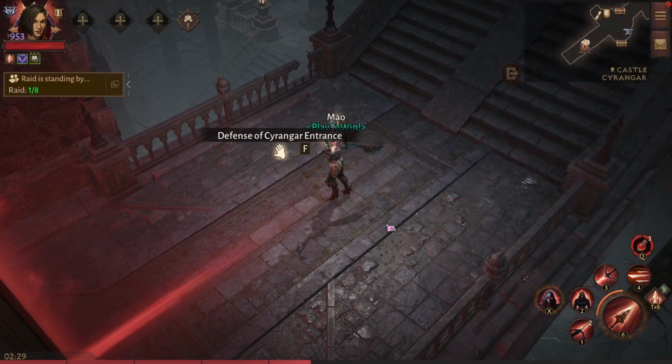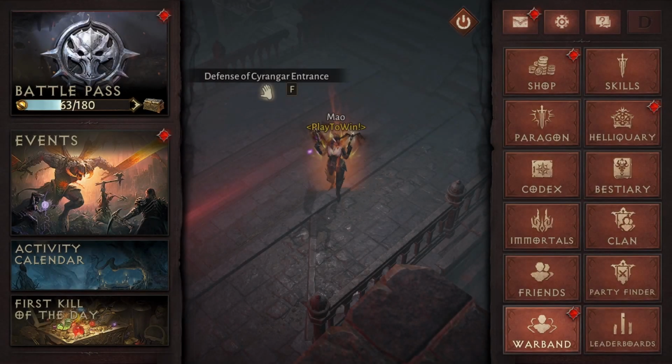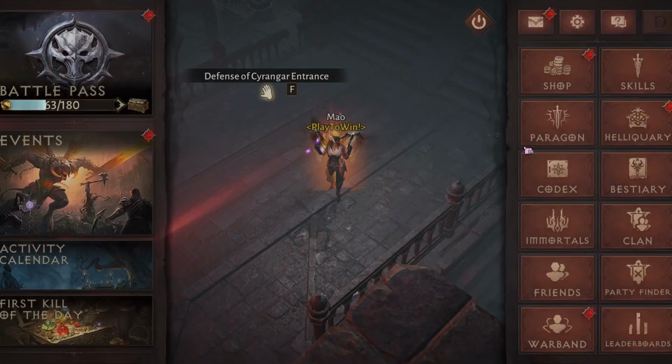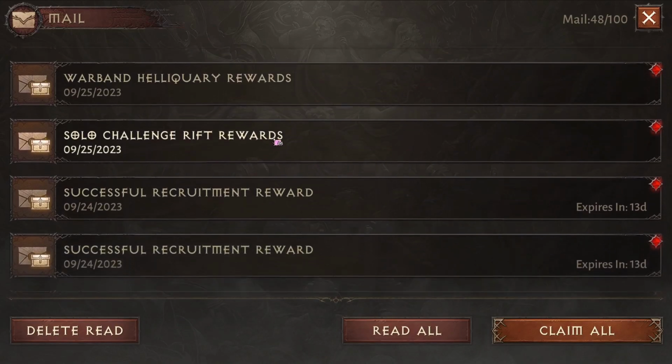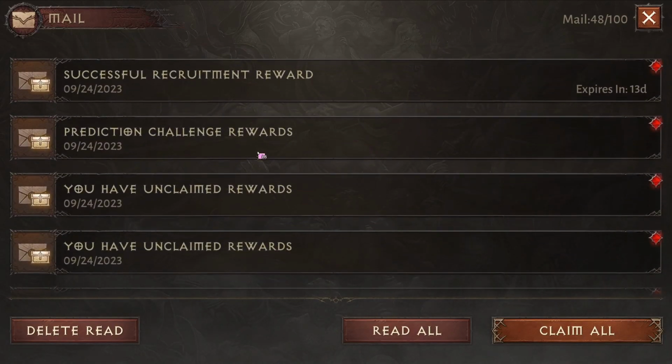But what I'm going to try to do is I'm going to try to wait until next week where my activity cap has been reset, and I'm going to try redeem the mail then. 1 week later. So it's been a week and the warband activity is completely reset. As you can see, I have 0 progress towards it and I'm still at 263. So what I'm going to do now is redeem one of the mails that I farmed from Endless Mode last week.